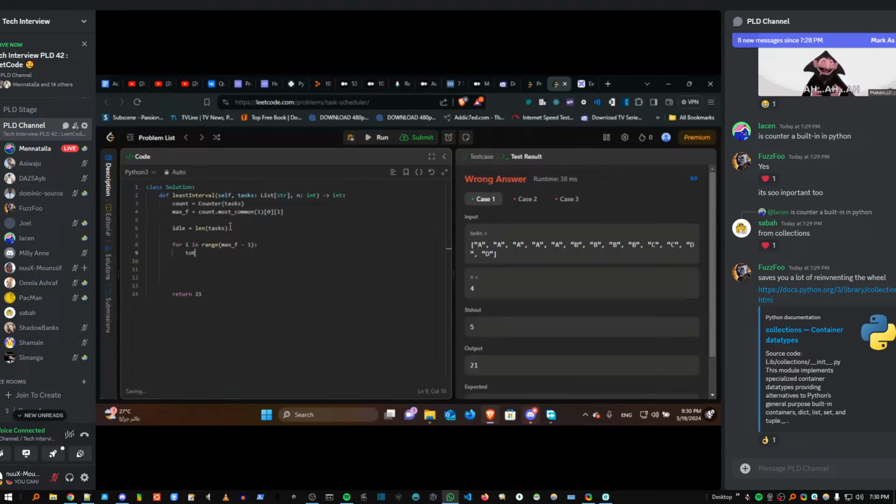I will give total equals 0, and then for key in count, if count of the element is bigger than 0, then total will increase by 1, and I will decrease the count.